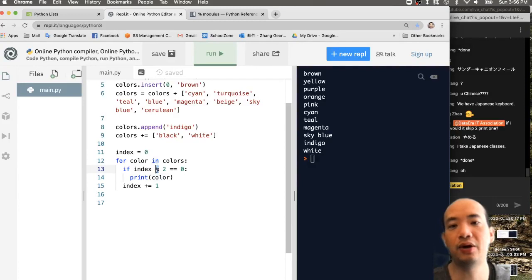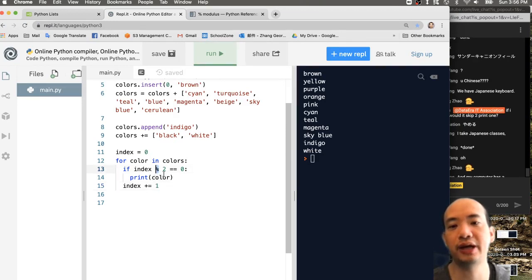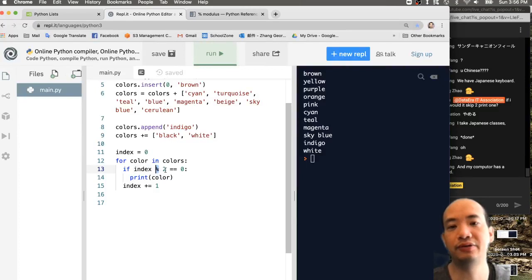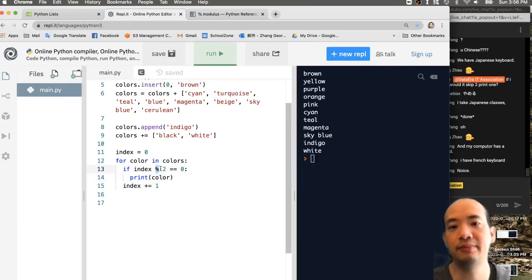We also use the percentage in string formatting, but today you learn something new: we use the percentage to get the remainder from two numbers. That's why learning programming is sometimes confusing, because a different symbol may have multiple usages.